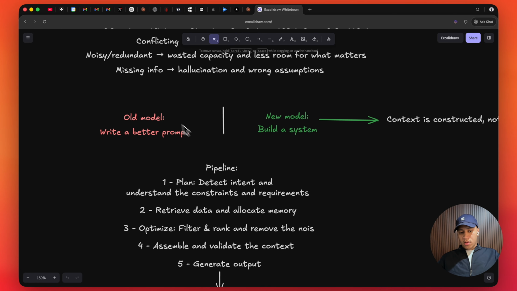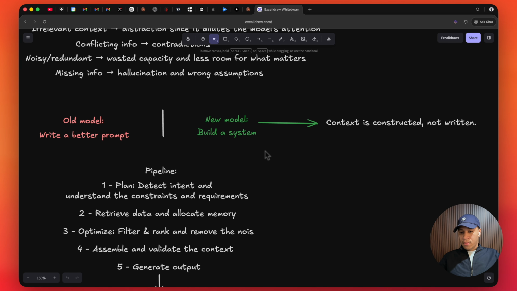Before you start doing any context management or context engineering, you need to ditch the old model, which is that just writing better prompts will yield good results. If you go to business-oriented people on YouTube, you find they like to talk about how this prompt will give you the best business model for your business, or the best strategy for SEO, and you find it's just a prompt. It's not really a system.